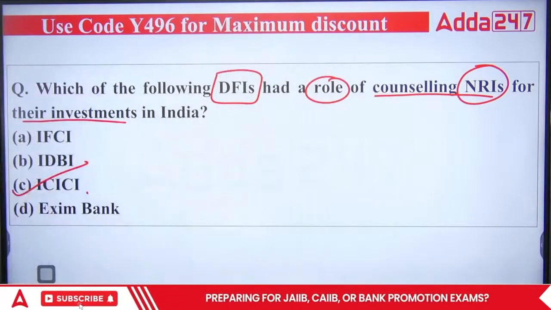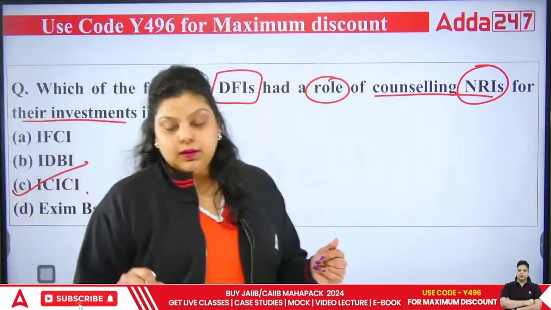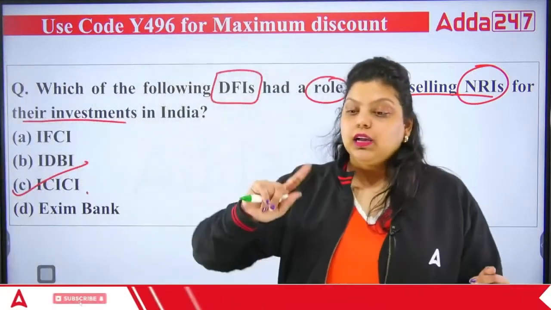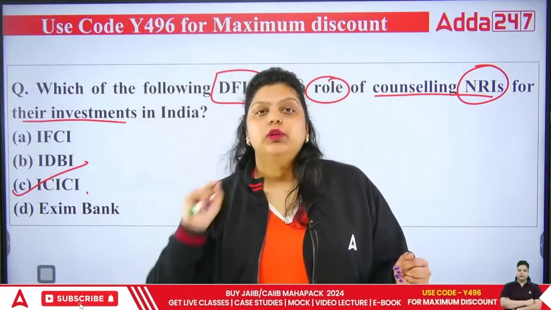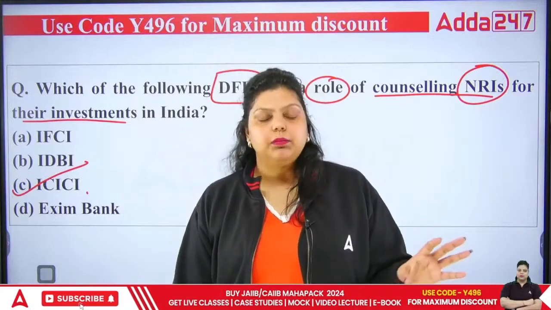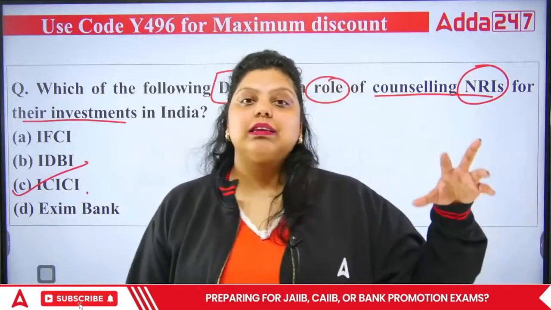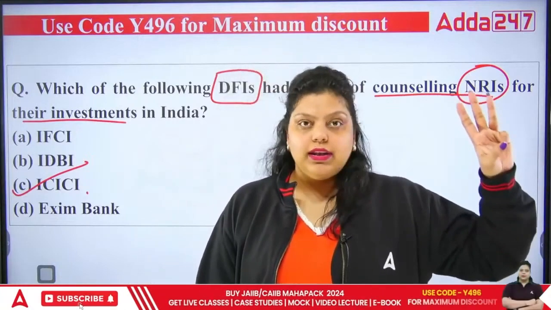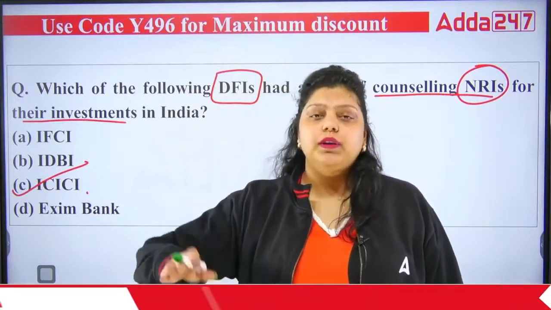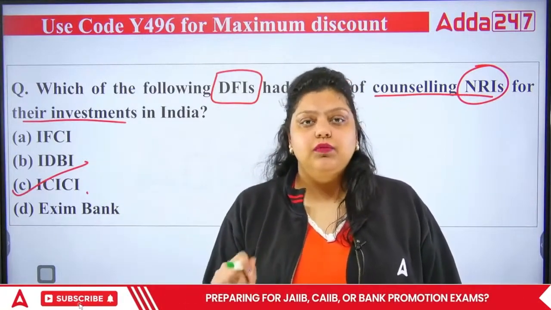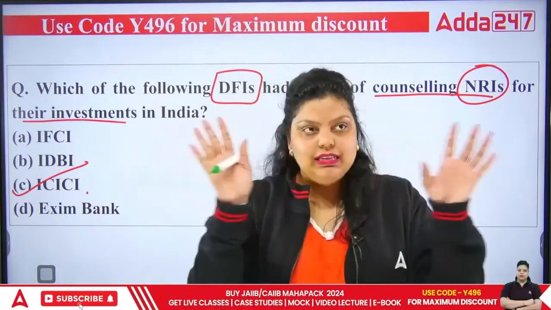So ICICI Bank is the bank which started doing this role. It introduced universal banking. Now what is universal banking? Acha, a question for all of you: what is actually a universal bank? A universal bank is simply when a particular bank is providing all kinds of activities under a single roof: deposit, withdrawal, lending, cheque clearance, demand draft, locker facility. Apart from that, mutual fund, insurance, pension, government securities, government schemes benefits, everything is available for you under a branch, under a single roof.